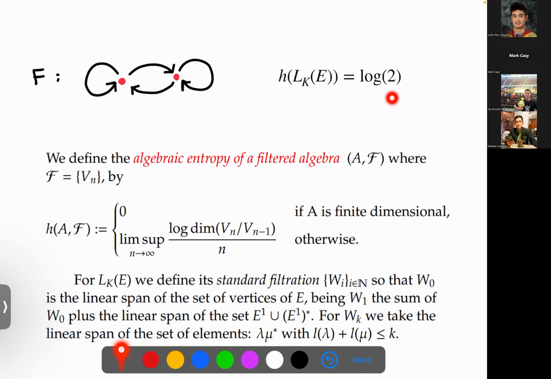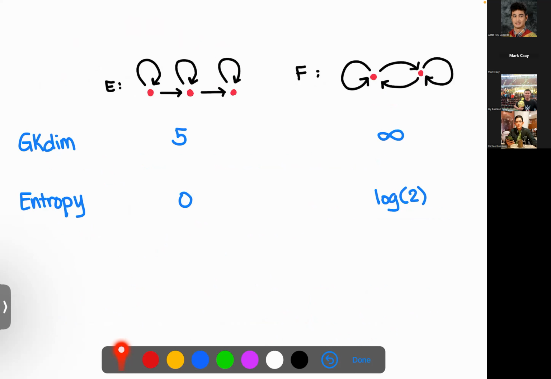And in comparison to the Gelfand-Kirchhoff dimension, if we have a graph with disjoint cycles, the Gelfand-Kirchhoff dimension would be finite, but its entropy would be 0. On the other hand, if I have a graph with non-disjoint cycles, they are joint, the Gelfand-Kirchhoff dimension would be infinite, and the entropy would be some finite number. So it just means that we are able to cater to them. But in the sense of the adjacency matrix, how can we utilize the adjacency matrix in these two notions?